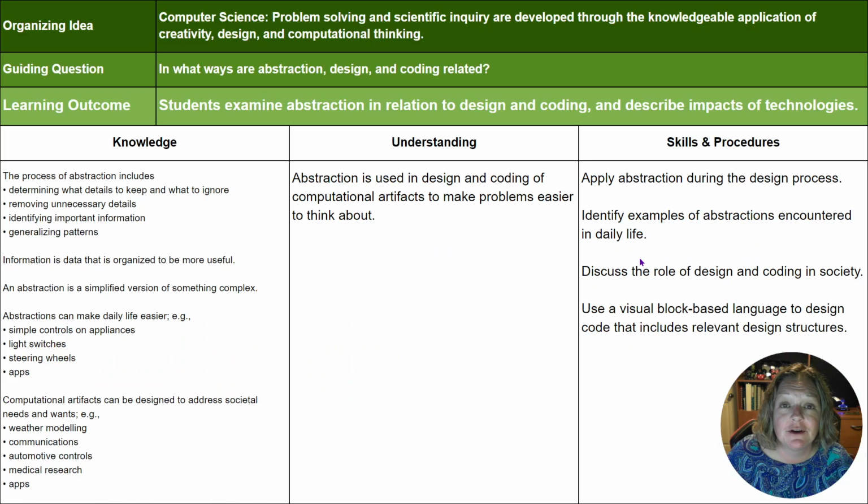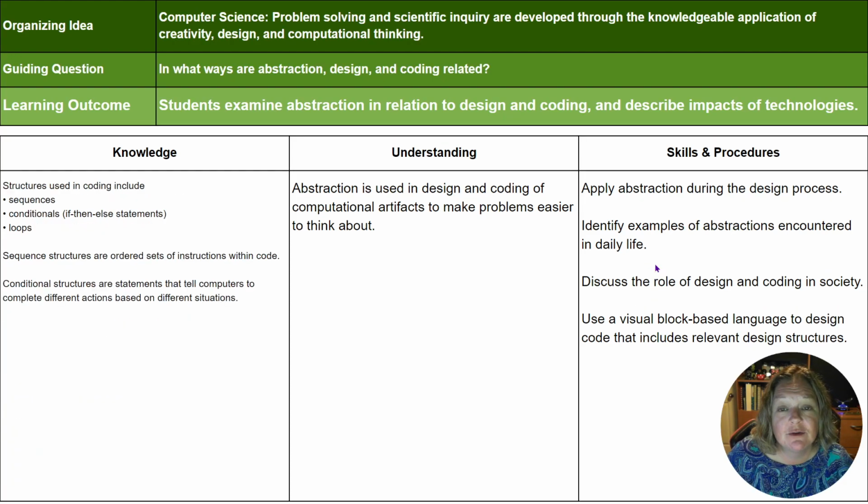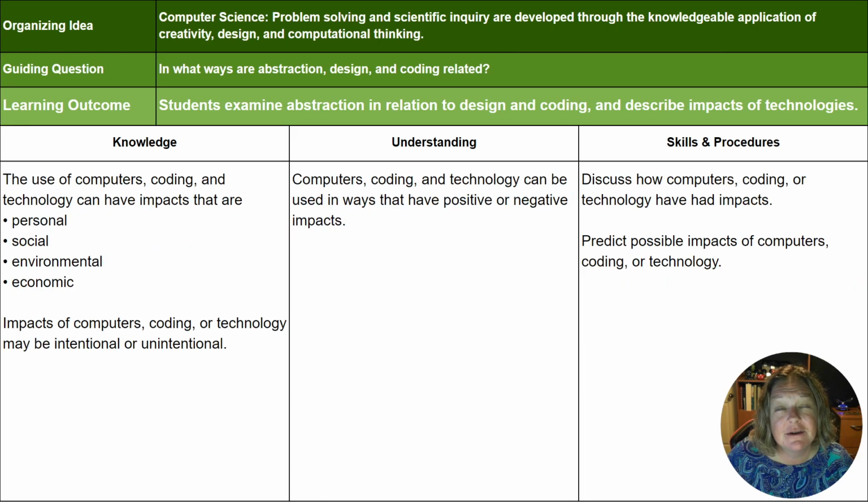So, you already know that your computer science curriculum contains a lot about abstraction, understanding what abstraction is, and recognizing its applications in projects and in the world. We also know that students are expected to use some block based coding, which is definitely a computer science specific thing. And they're also being asked to look at the impacts of technology and the potential future influences of technology on the world as well. So, there are some really simple ways you can connect this into your space topic as well as your other topics in science and your other units.